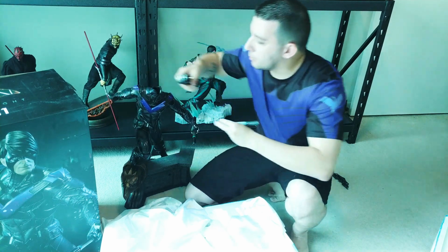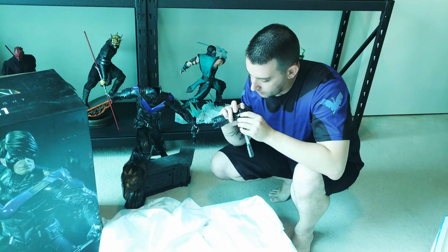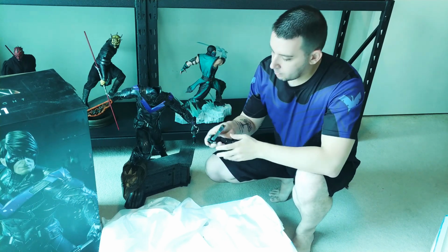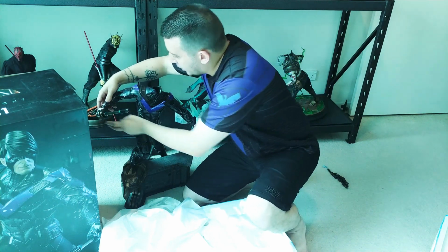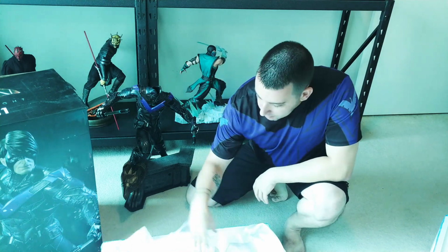Take it off and put it in a bit more gently. Perfect. Right, just want to be careful when you're putting these in, guys, just because you do have a tendency to be a little bit flimsy.